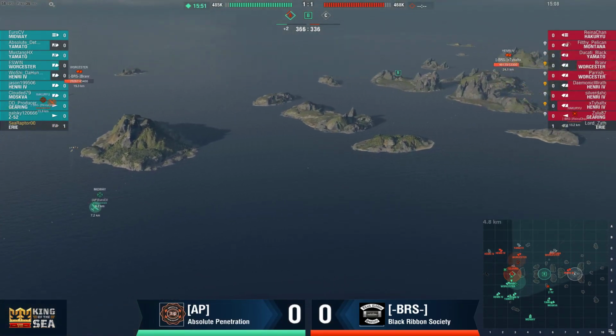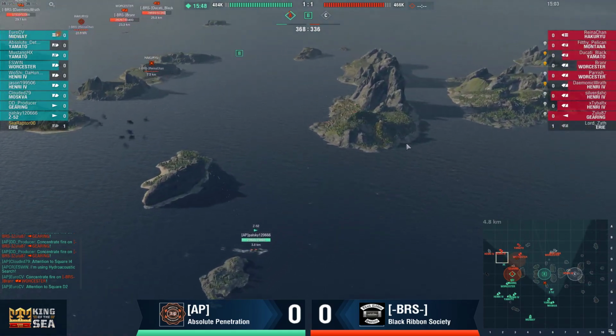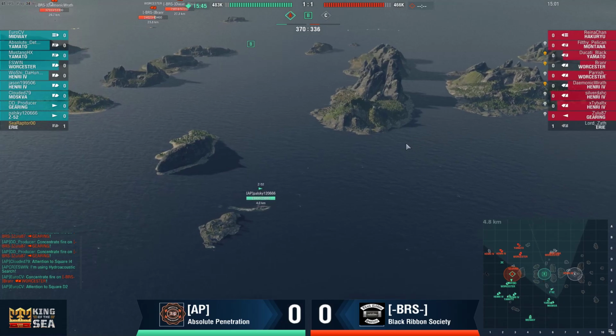All right. Zed's got a rocket attack coming in here south of B as he's headed over to C. It looks like he's trying to do something about this push. Nope, the rockets are leaving.